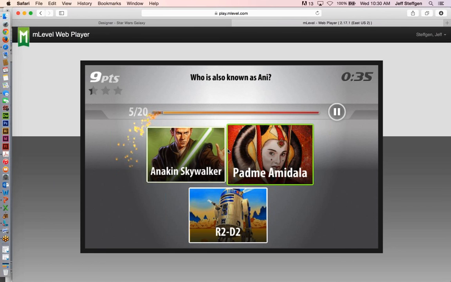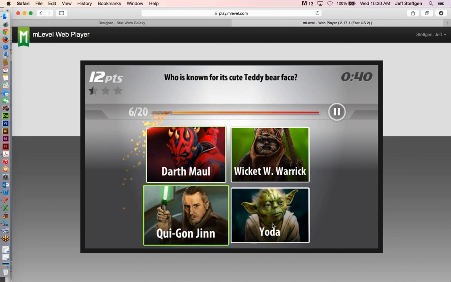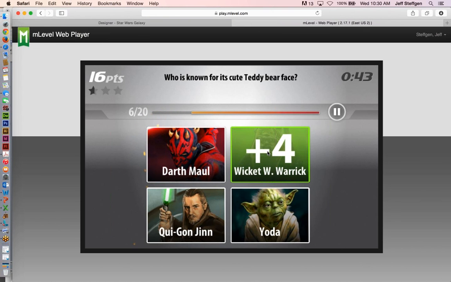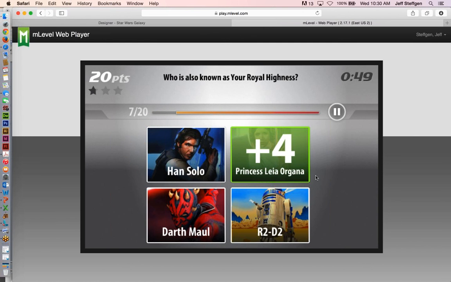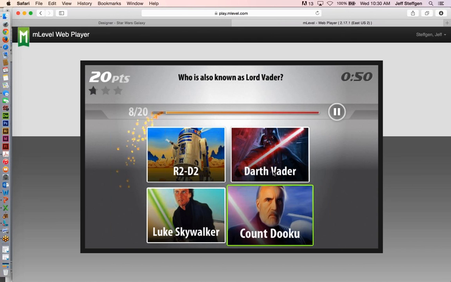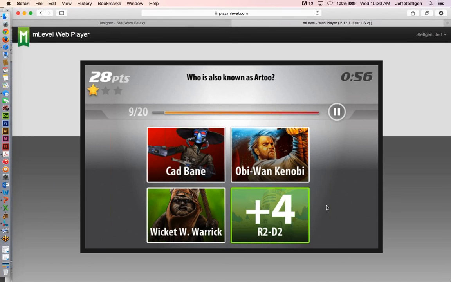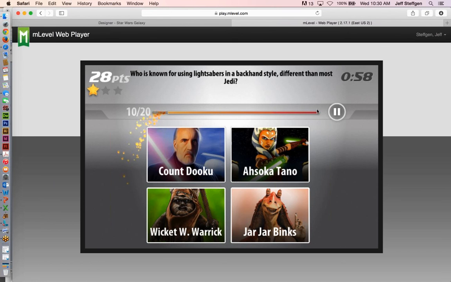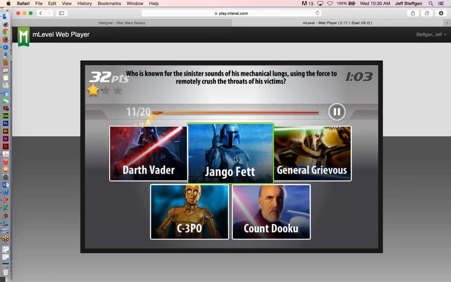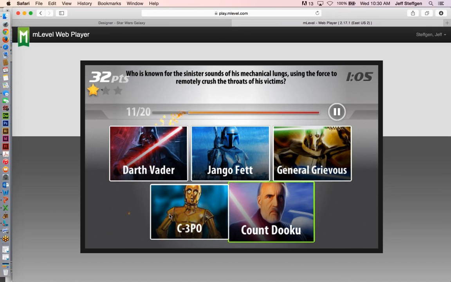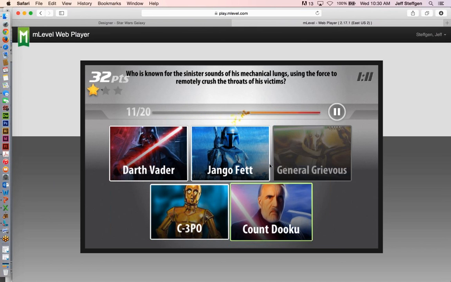As we go through this, once we get to a certain point, I'll start getting more answer options. So now I've got 4 answer options, making it a little more difficult as we progress through the game. As you can tell, I'm pretty good at Star Wars. We're going to go through this until we get to 5 answer options. If you make these pretty short, you can get through this game pretty quickly. Here we've got 5 answer options, so it gets more difficult as the game progresses. And again, I get my hints.